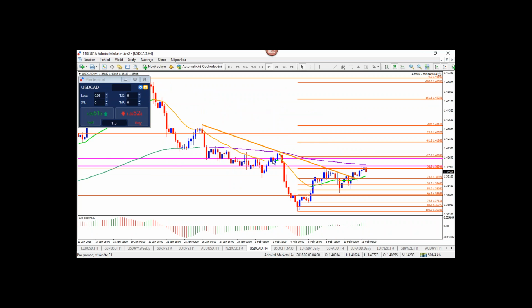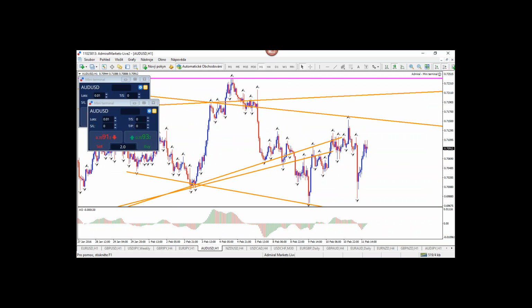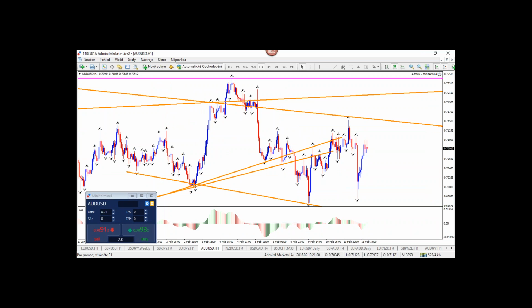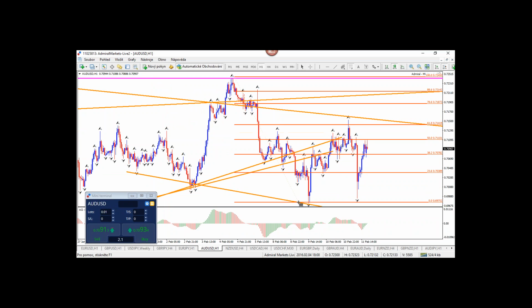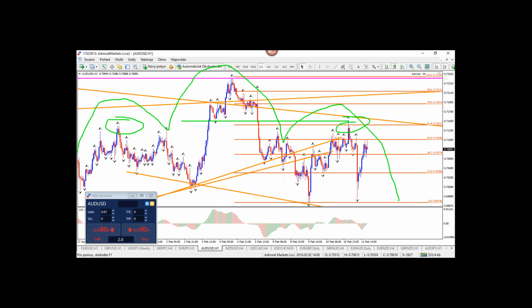Let's take a look at the Aussie USD here. For instance, the Aussie USD not only had a 61.8 fib at the turning spot, but we also mentioned in Wednesday and Tuesday webinar that there could be a head and shoulders, right? So that was another reason why there could have been a pause at that spot. So we had a fib, we had a head and shoulders, and a resistance trend line.